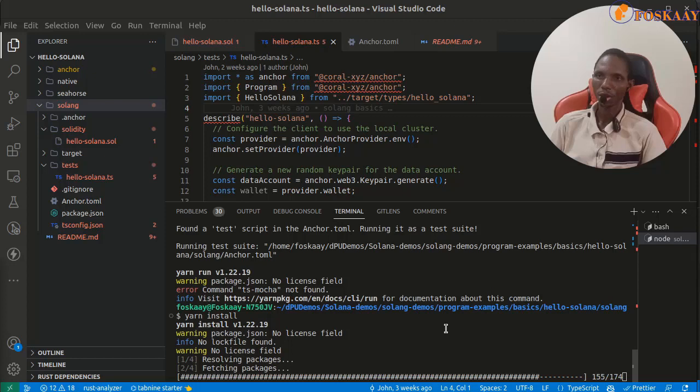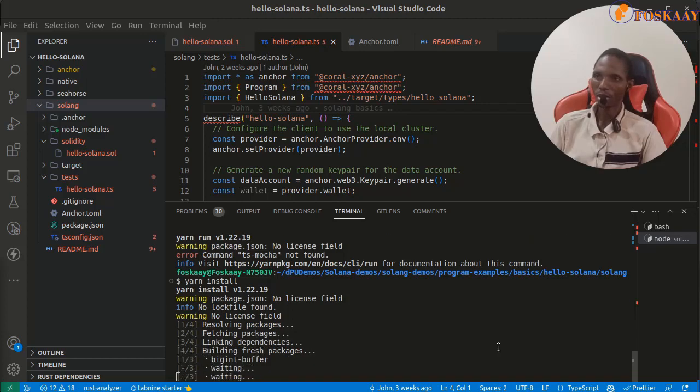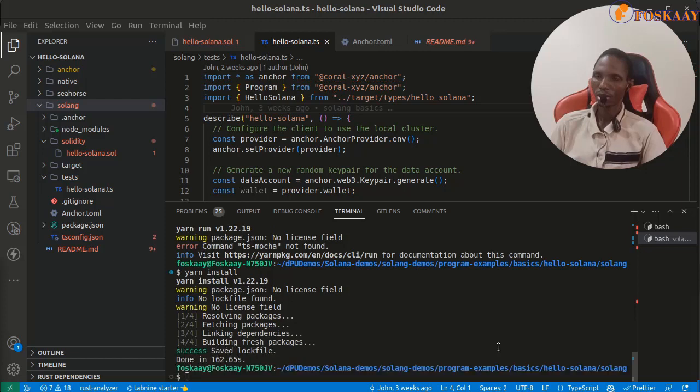So it's almost done. Like I told you, it takes a while depending on your internet connection. It could take just 2-3 minutes if you have super fast internet, but on average it could take more. Good, we have it done. You can see it saved successfully.